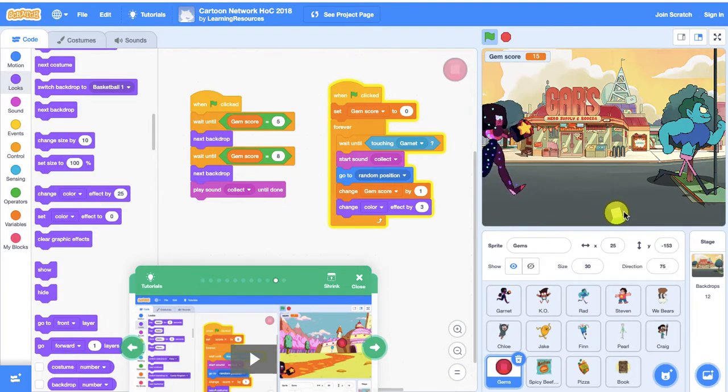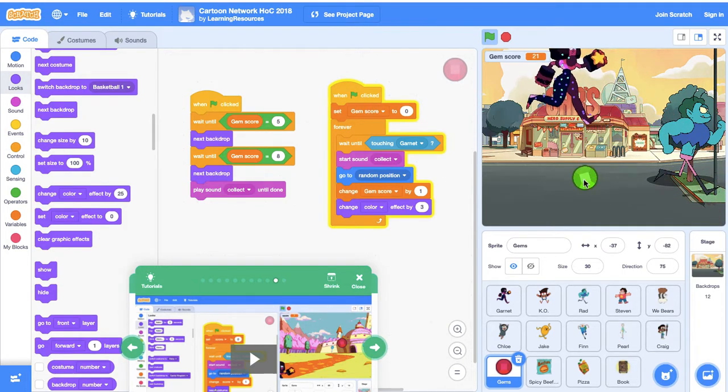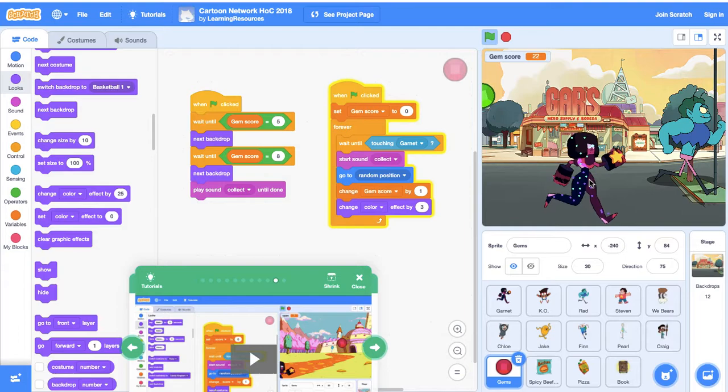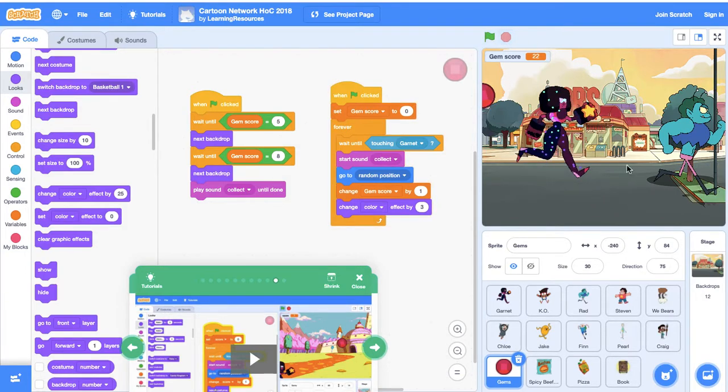So the opportunities are really endless for this. So see how I'm coding it to be whatever I want it to be, which is really great. Awesome, so I'm going to stop it there. So that's my little tutorial on how to create an animated collect the gem game. I really hope this helped you and I look forward to seeing all your amazing creations.